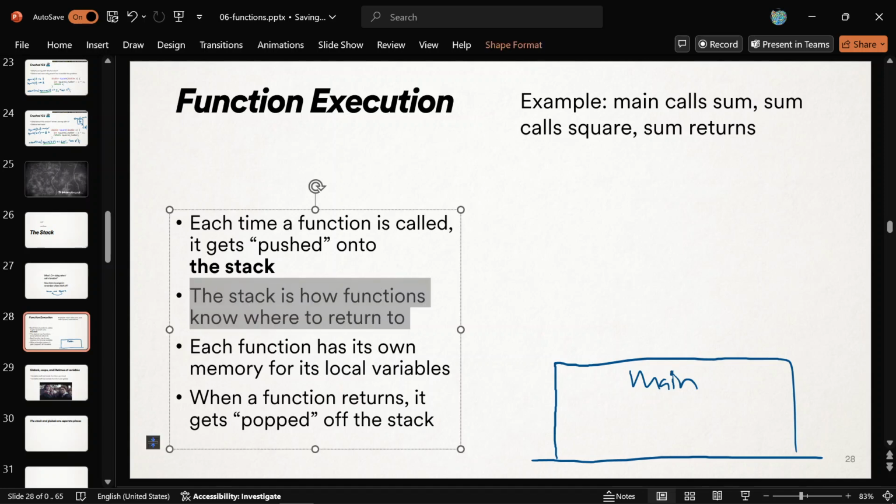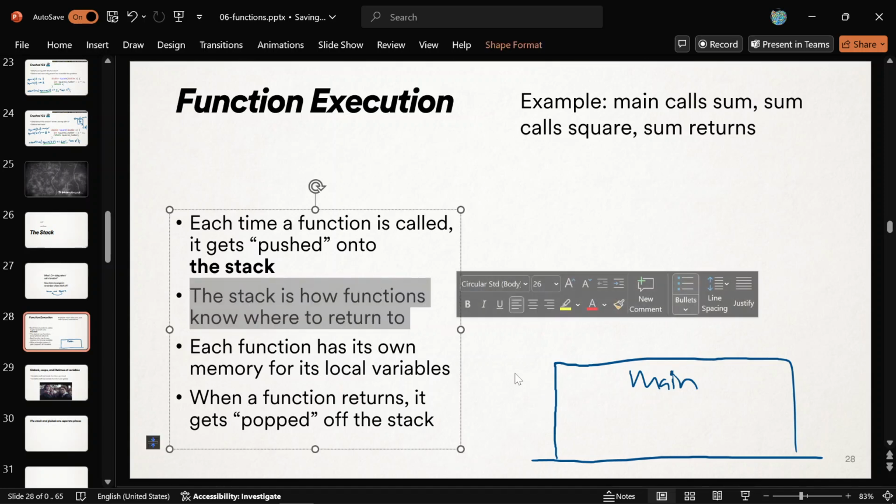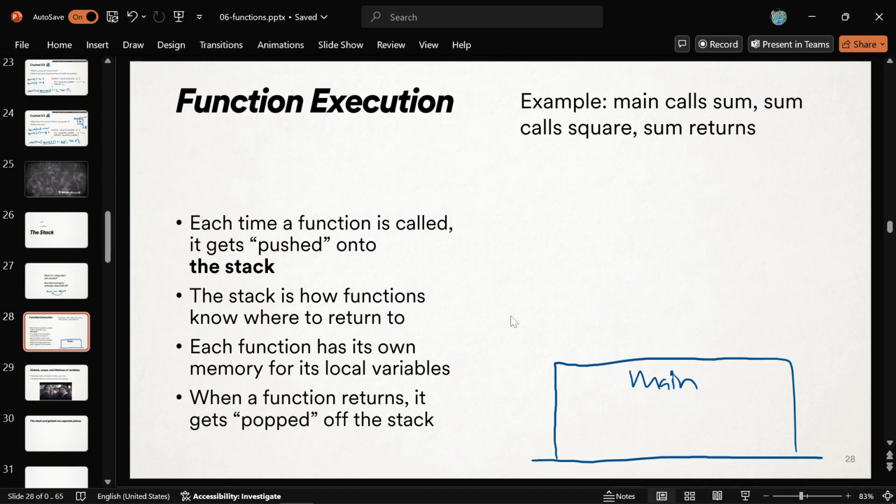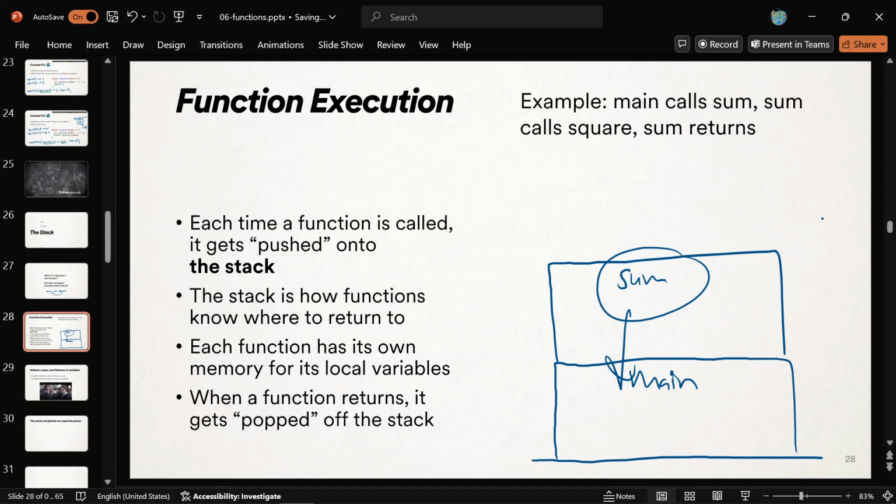And then every time you call a function, it's going to push that new stack of work onto the stack. Okay, perfect. And that's exactly the way functions know who to return back to, because the person below you on the stack is who you need to return back to. So in our example from last time, main called sum squares from 1 to 2. Let's call that sum. Main called sum. And to draw what's happening, and this is actually happening in memory secretly, main called the sum function. All right. And then sum can look underneath it and notice, oh yeah, when I return, I need to go back to main. That's how it remembers. And then maybe in the sum function we're doing some work, right? We're calling that square function too.